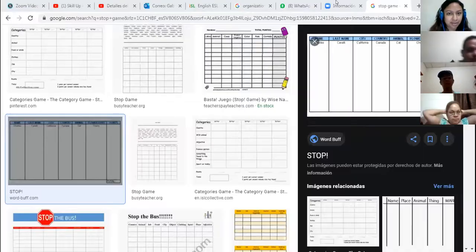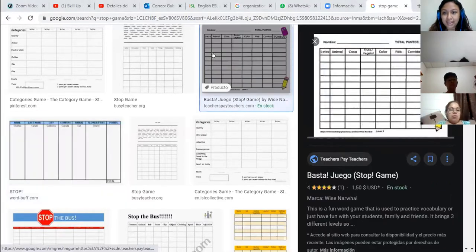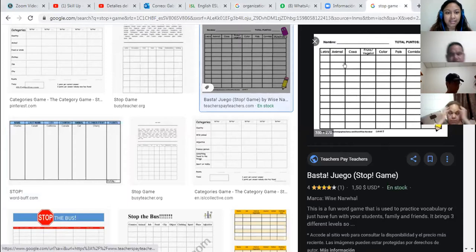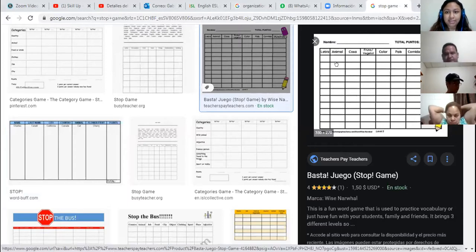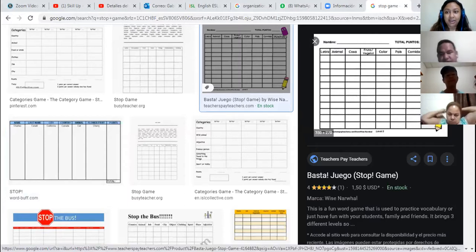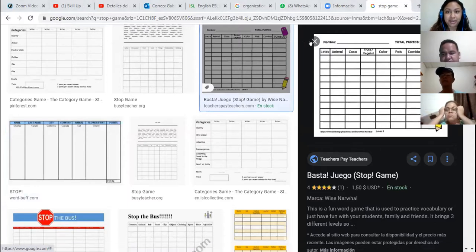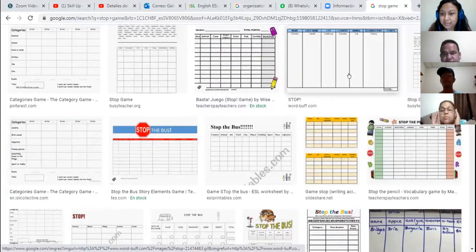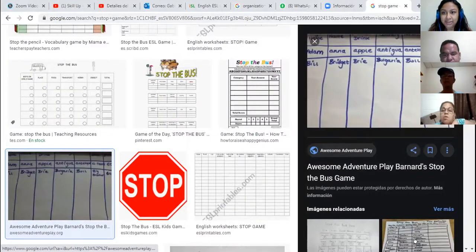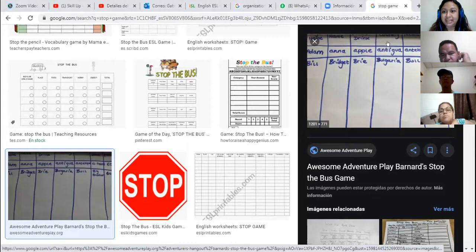This is one example. You see, this is a chart that is about the game. Can you see the details in the chart? Yes. Okay. So we have to score some points. We have different categories and we have to score some points. Here's one. Oh, look. Here's another example. Look, it says name, drink.